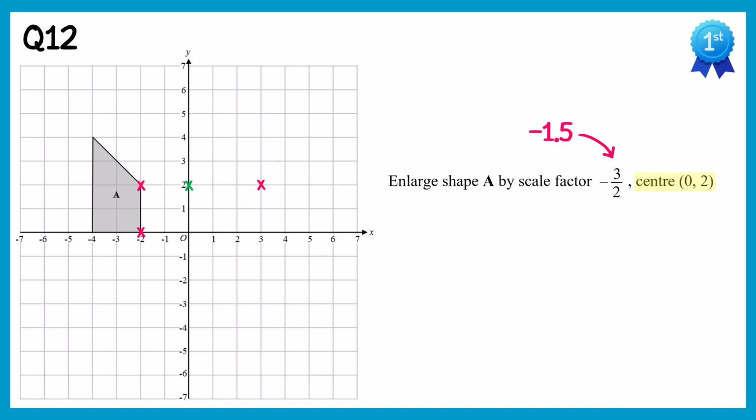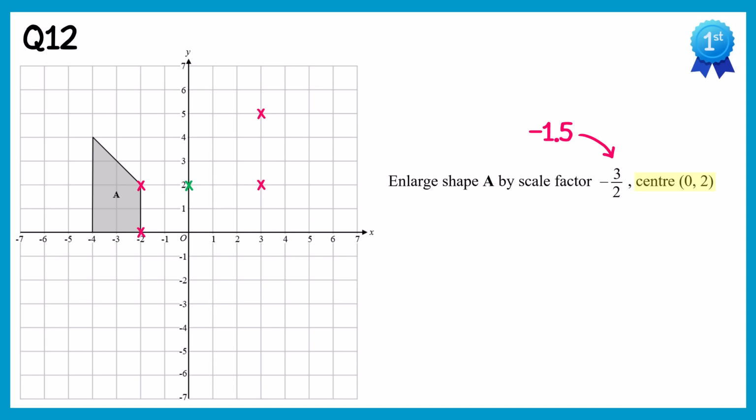Now let's pick a second point, and repeat the same process. So how do we get from this point to the centre of enlargement? It's 2 right, and 2 up. So we'll do that journey 1.5 more times past the centre of enlargement. So if we do it once more, we need to repeat 2 right and 2 up, and then half of that journey would just be 1 right and 1 up. So we'll go 1 right and 1 up. So this point would map to here.